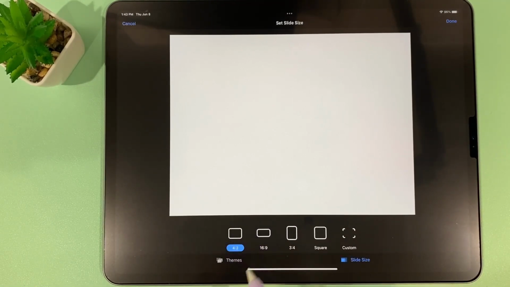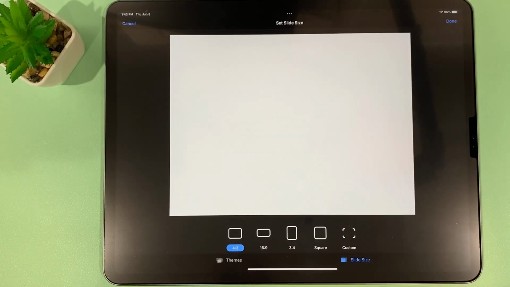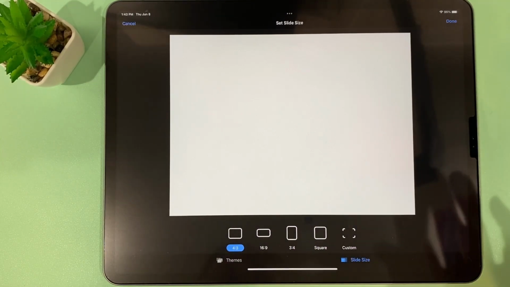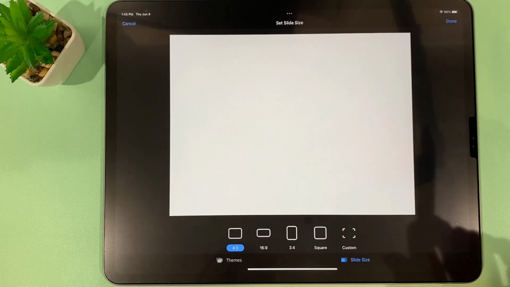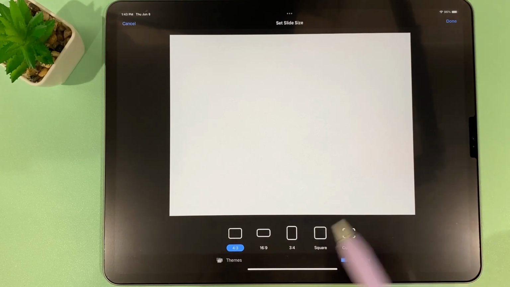Now the reason we want 4x3 versus the size of our screen is because when we go into GoodNotes and we have the planner in GoodNotes, when you use the highlighter pen, you want to be able to make it a nice wide highlighting mark. If the size of the screen for the presentation is the same as your screen size for your iPad, the highlighting mark will stay really thin, and you don't want that. You want to be able to have a nice fat highlighter mark. So that's why we're doing 4x3.